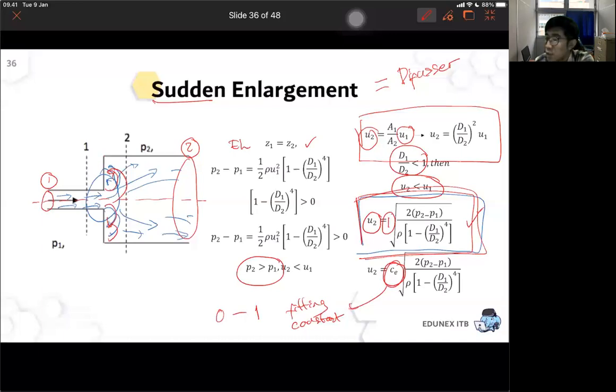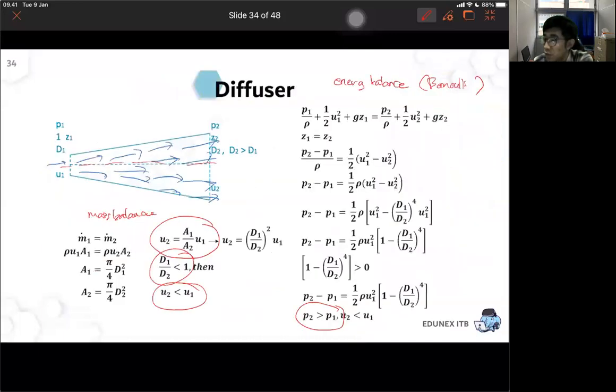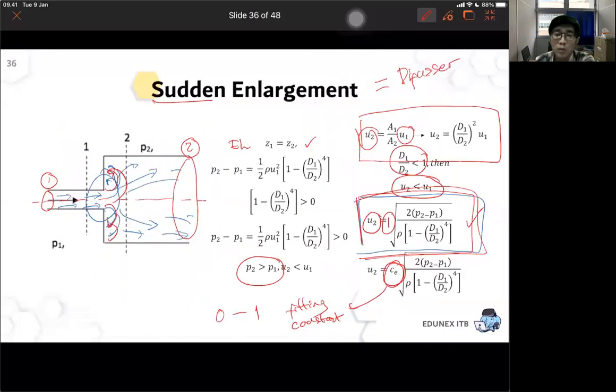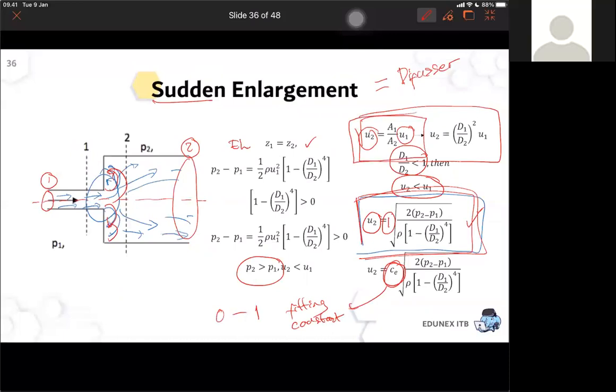You can get this equation for the diffuser as well by deriving this one. But this one as U1, and this one as U at point 2. So there should be no problem, right? You just change the notation from 1 into 2, and then you correlate from this one. So, sir, U2 here is already a combination of the kinetic energy at point 2 minus point 1, is it?